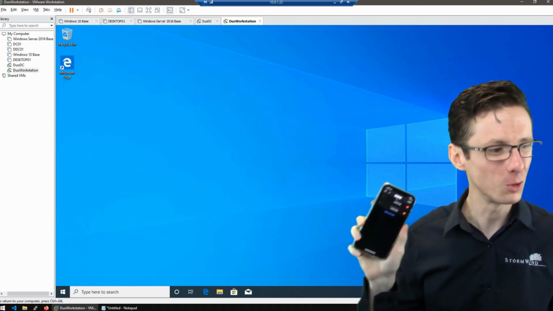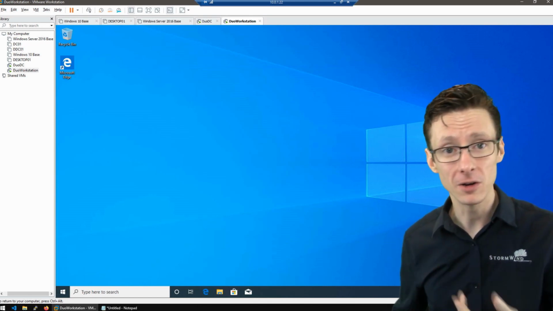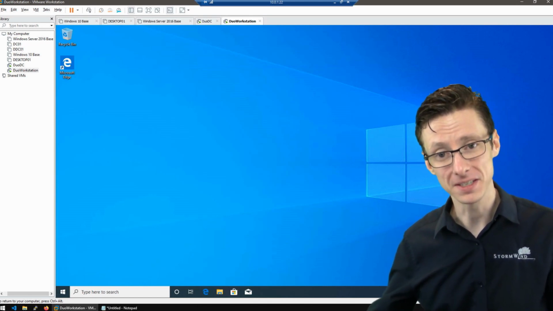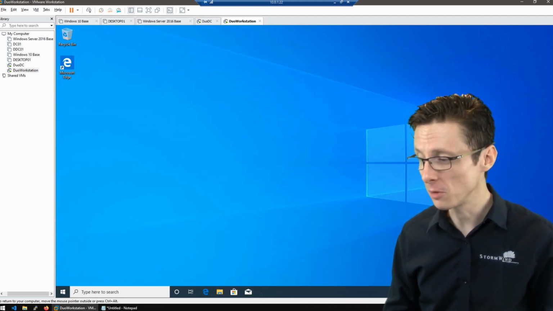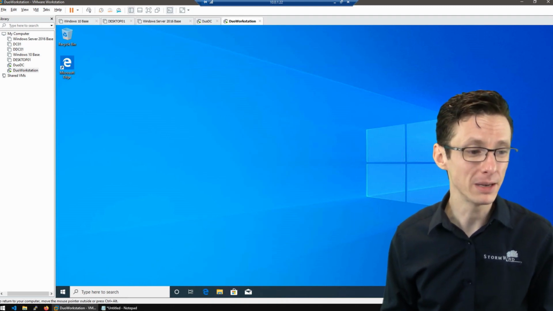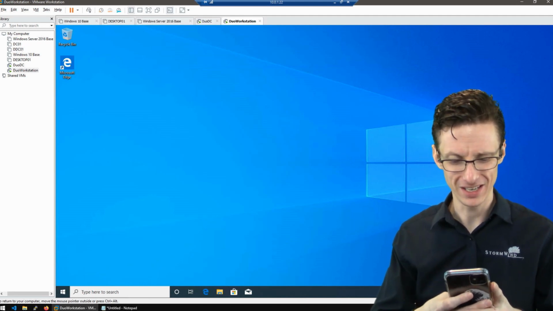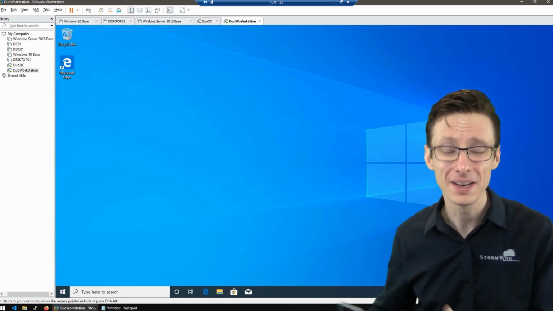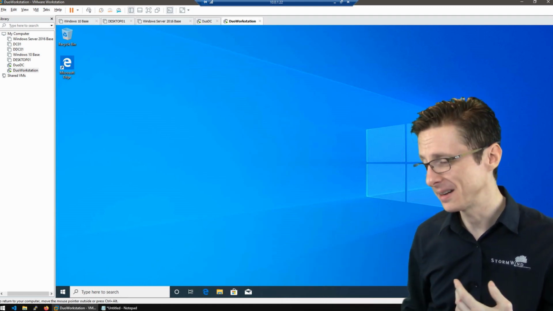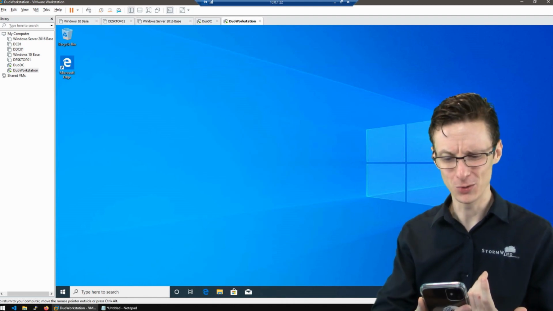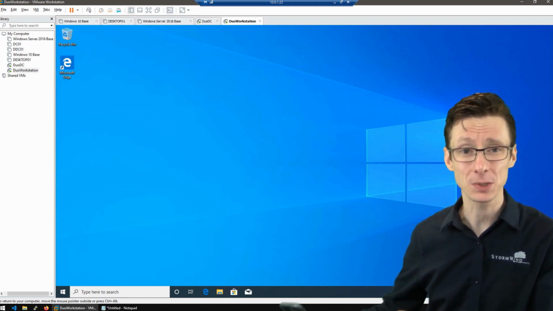So very cool integration with Active Directory, with all kinds of different applications, with Windows, with various remote access services. Really a cool technology, something that I haven't had much chance to play around with until Cisco opened this up. And I'm glad I did, because I'm really a big fan of Duo, and very, very low friction in terms of once you've gotten this set up and you're integrated with Active Directory and you've got your users and their two-factor authentication devices set up, it's very easy for them to just go to their phone and click the green button when they want to log in after they've entered their username and password correctly.